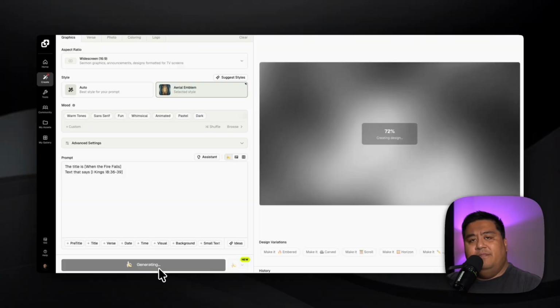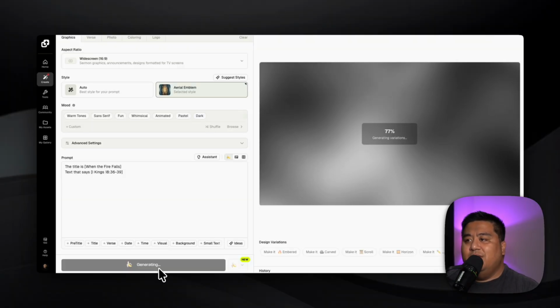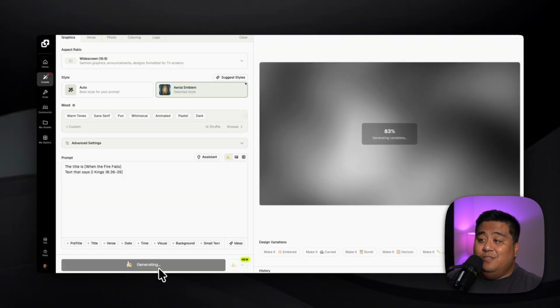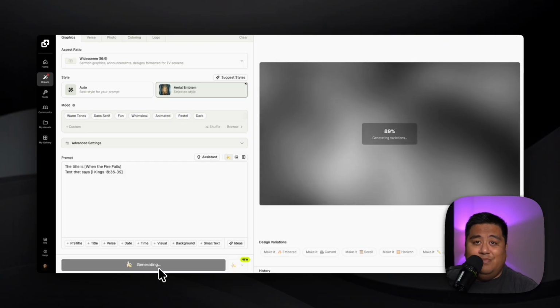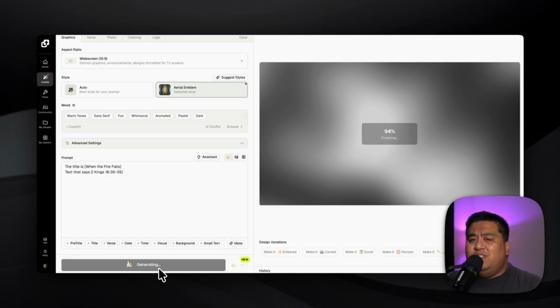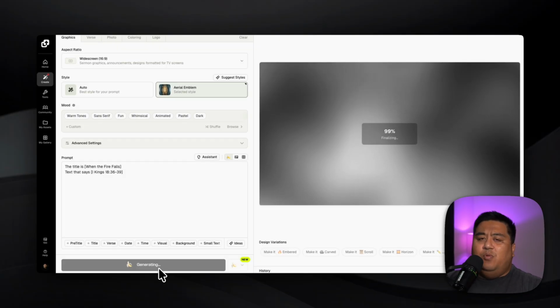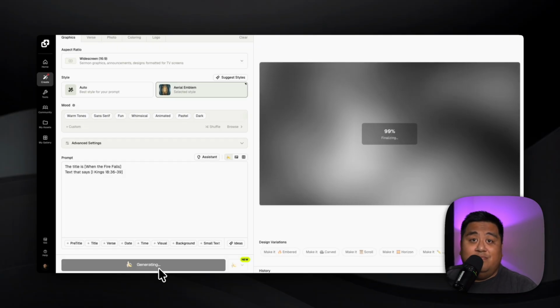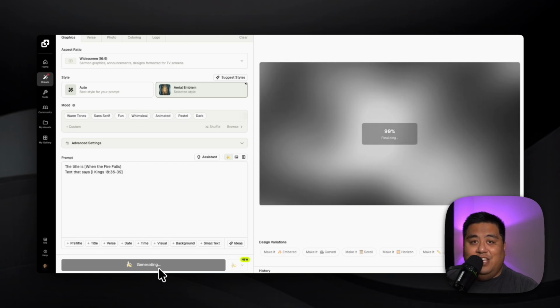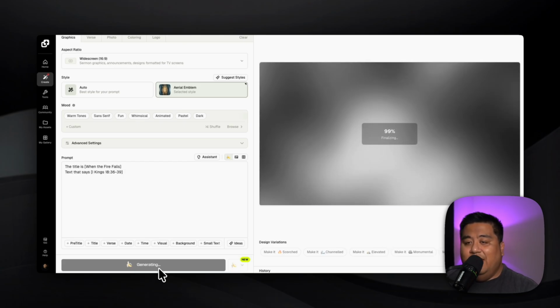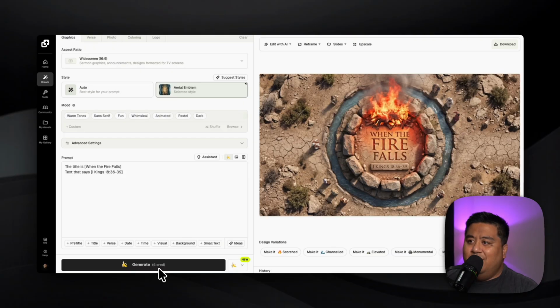How are you doing today? You having a good day? You can use this time while it's generating to check your phone, check social media. Go text that person that's maybe feeling sick at your church and text them a word of encouragement. Pray for someone. Wow, a good time to pray would be while Church Canvas is generating a graphic for you in Nano Banana.